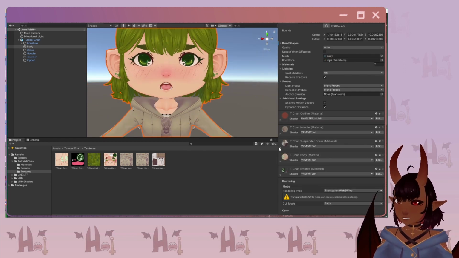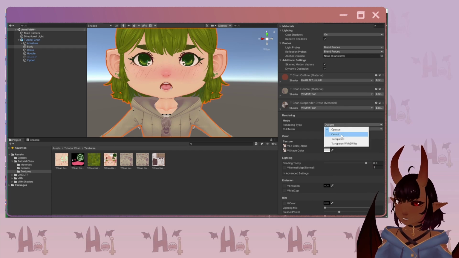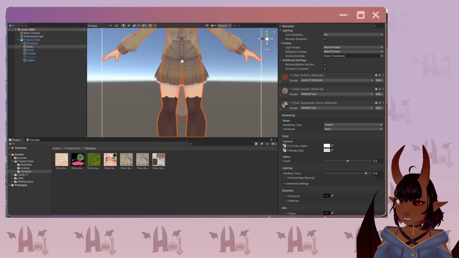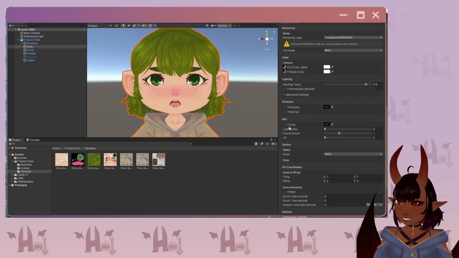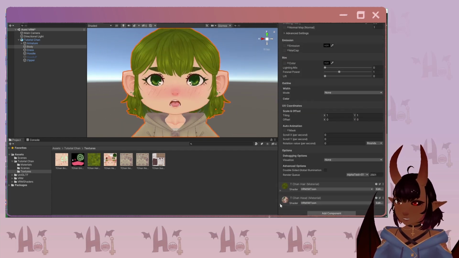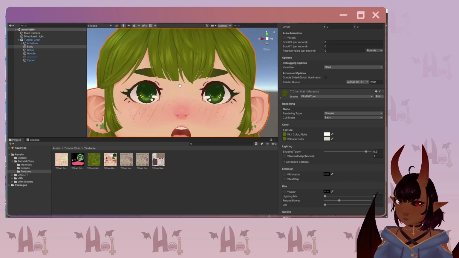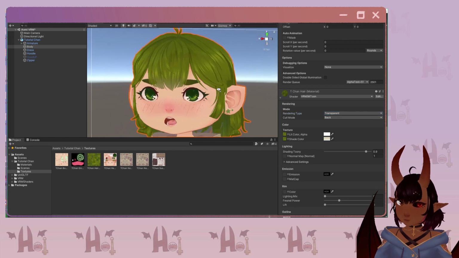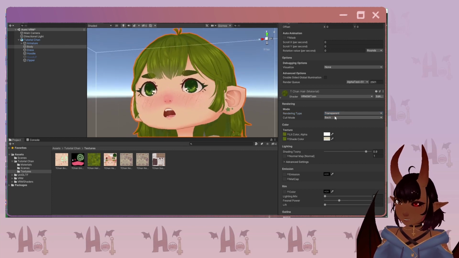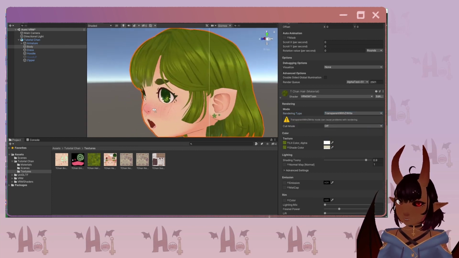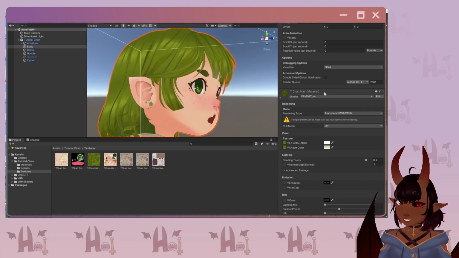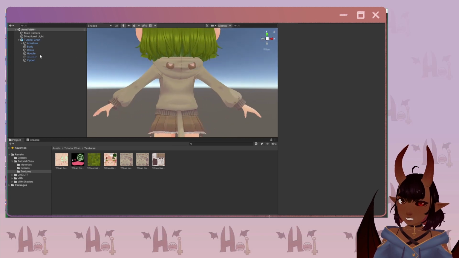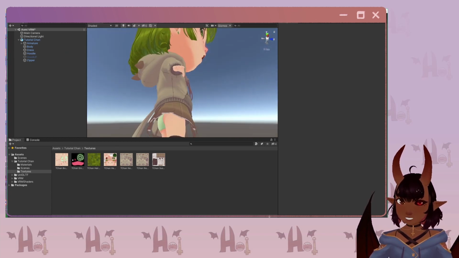Let's go to the dress, make sure cutout is on. So there's all the transparent parts. There's some cutout that needs to happen on the face, so we'll do that too, and on the hair. And the hair, let's see how transparency looks. It does look a little bad. Let's see what this looks like. And this looks good to me. And everything else seems to be fine as far as textures and shaders go.